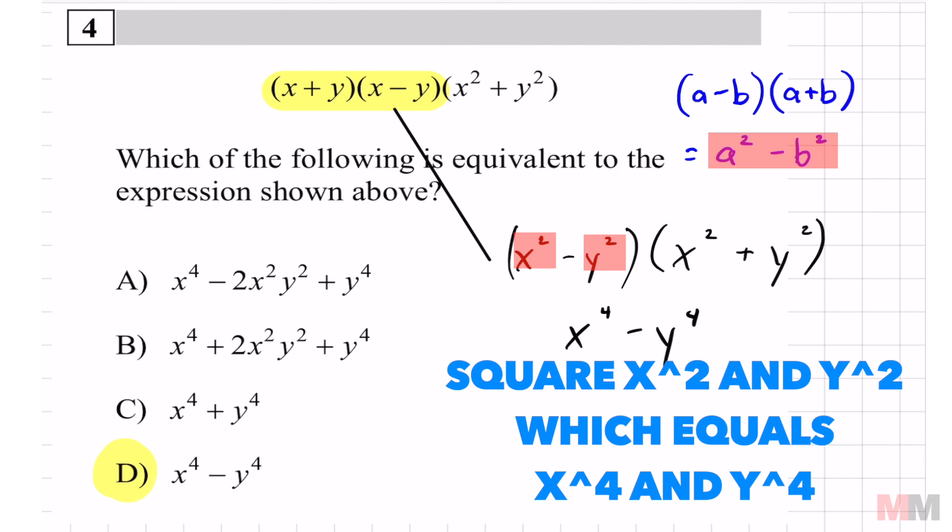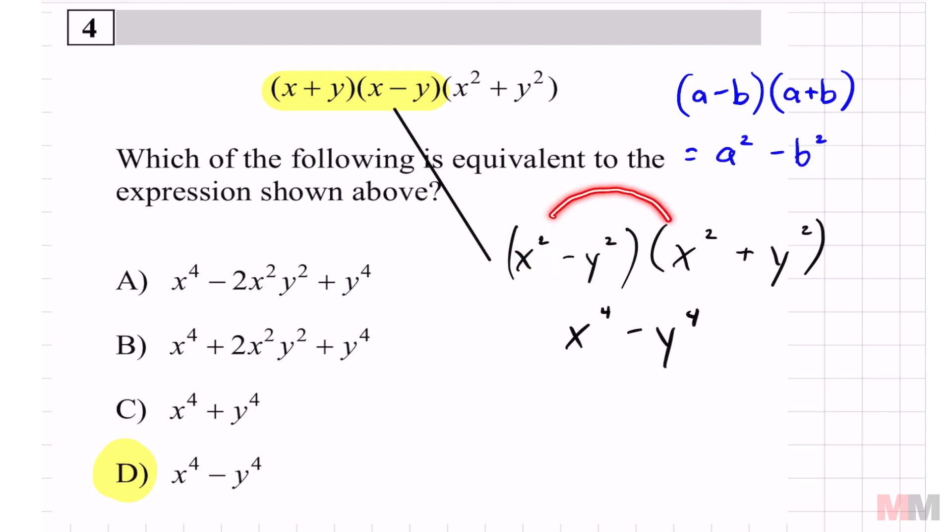And if you are a little paranoid, you can do the first part. x squared times x squared is x to the fourth. But just believe me, just trust me on the rest. Just remember difference of squares right here. Like I was saying in the beginning, this practice is to show you that you only have to do some of the problems for some of these questions, because there is no time to do the whole thing. And there is no time to be paranoid.